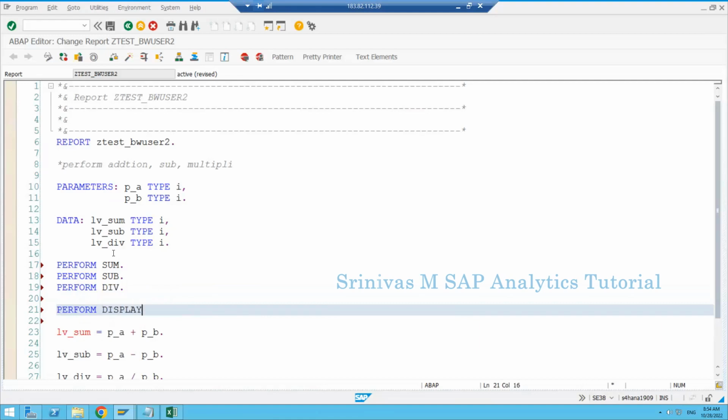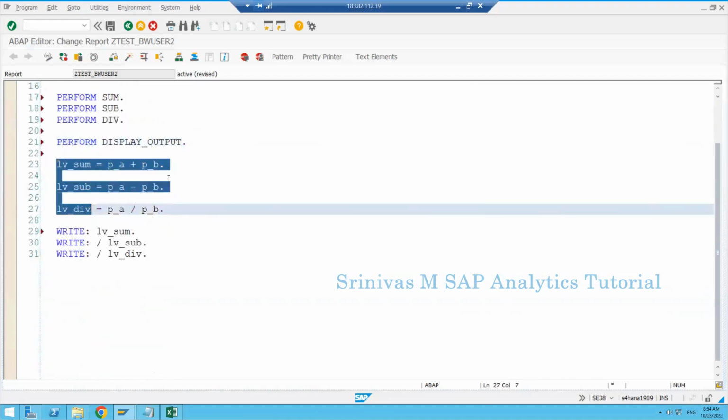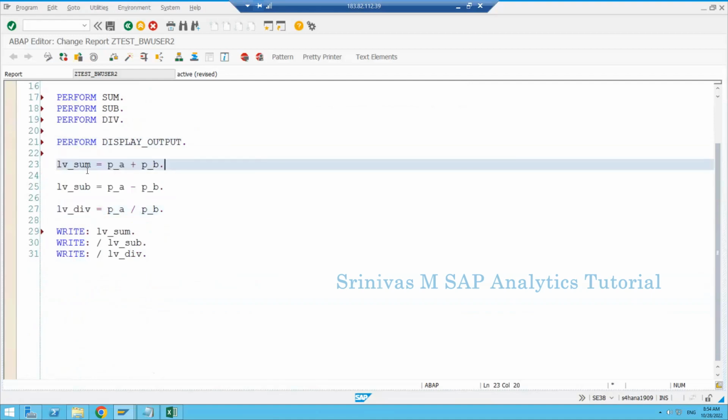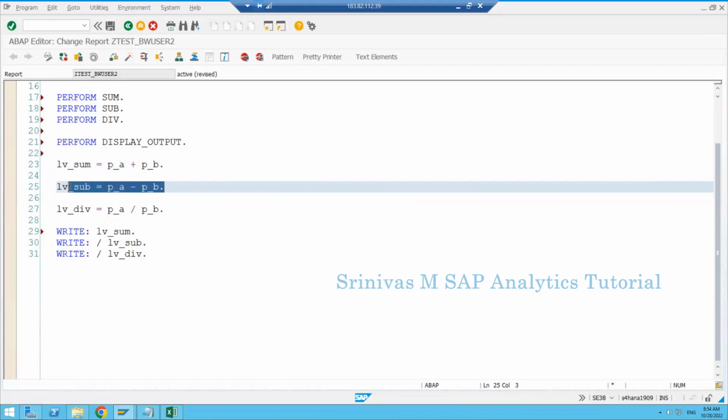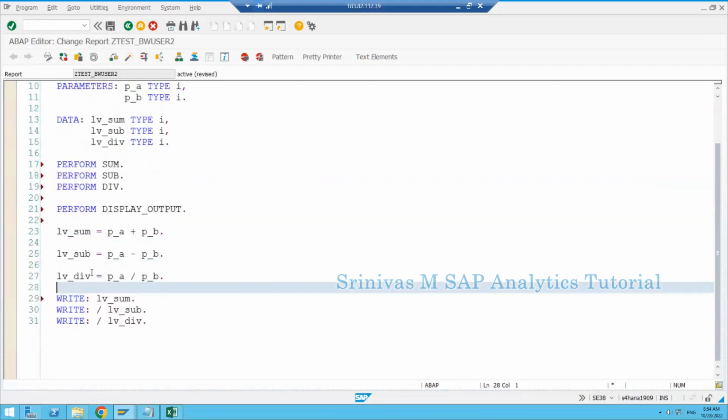display output like this. Okay, so here you keep on writing the code one by one. By checking the code, people who have ABAP skills, by seeing this program, a is equal to something, sum is equal to a plus b. Now by understanding this code, they can say you did addition, and by going through it, understanding the code, they can say you did subtraction, you did a division, and then you are writing it on the screen. People who have ABAP knowledge, they can tell you what you did.